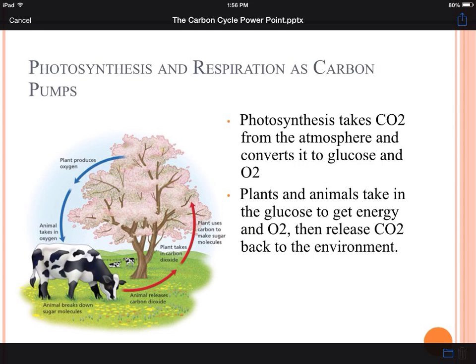Another thing to bear in mind, and this is just review from Unit 3, is that photosynthesis and respiration are major carbon pumps, and they work as their own little mini cycle within the carbon cycle. You've got plants producing oxygen and glucose, and animals taking in that oxygen and eating the sugars from the plants, converting that into carbon dioxide and releasing water. And that carbon dioxide goes back into the plants. Plants can also do both of these processes themselves. But you have this mini pump cycle within the carbon cycle as well. So these are important processes for moving carbon around.